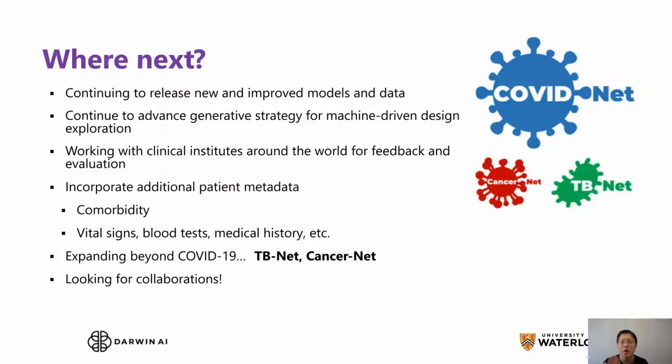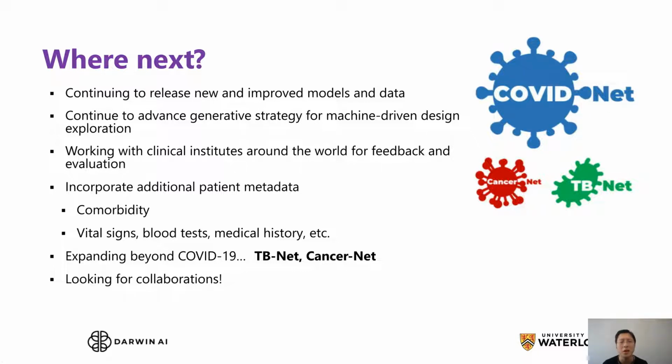And so where do we go from there? What's next as part of the COVIDNet initiative? So we continue to release new and improved models and data on a regular basis, and a lot of the scientific community has been leveraging it to greatly accelerate their research. We continue to advance these generative strategies for machine-driven design exploration during the human-machine collaborative studies because we found this approach to be very effective, and we would like to spread it within the research community to help further research along different areas. We're working with clinical institutes around the world for feedback and evaluation.